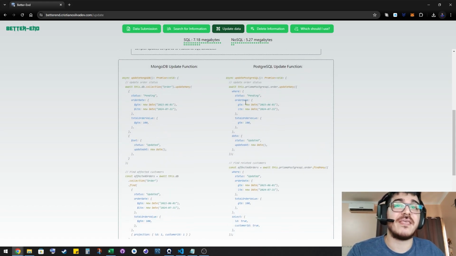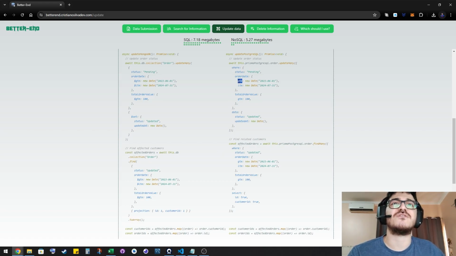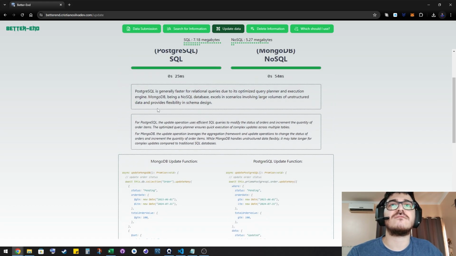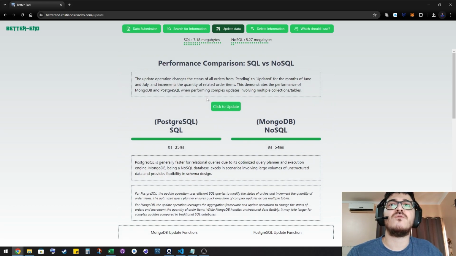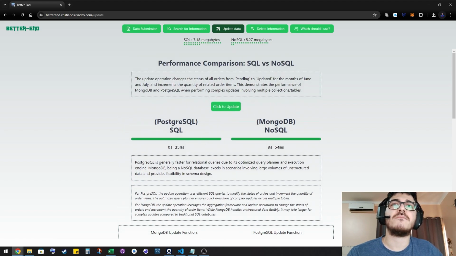It's the same thing. I'm going to use updateMany, and here, because it's SQL, I'm going to use where I want to change it, and people that are used to SQL scripts are going to understand this very quickly. So it's going to be greater than this date and lower than this date. Let me read out to you guys what I'm doing right now. Oh, I didn't write it, but I'm going to write it.